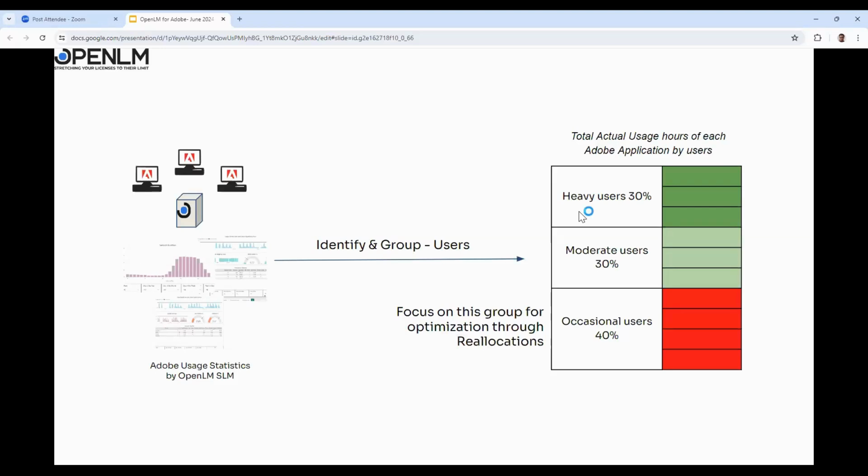They do not need it. In case they require it, they will again send a request to IT to get access to these licenses. That's how we can group the users, identify who are the heavy, moderate and occasional users, and keep our focus on these occasional users for reallocations, and that will help you avoid any unnecessary purchase in the middle of the year.